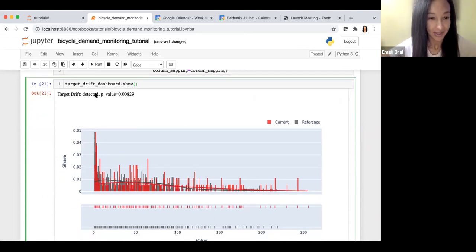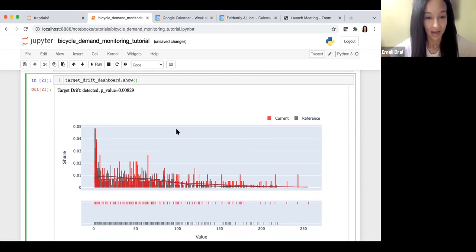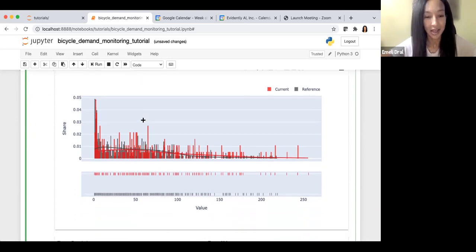So we can see that target drift is detected. We have a p-value that is pretty small. It's less than, yeah, so you can see it. And definitely you can see that the distribution of our target on top of the current data set, which is the second week, and the reference data set are different, right? You can see it here.